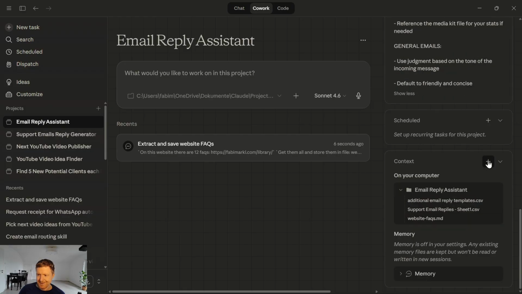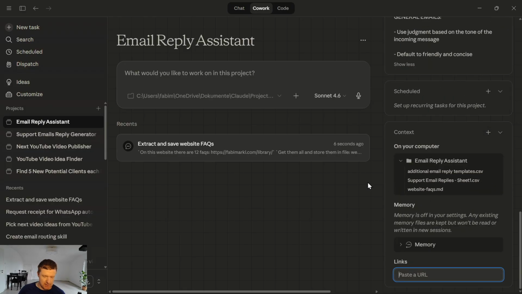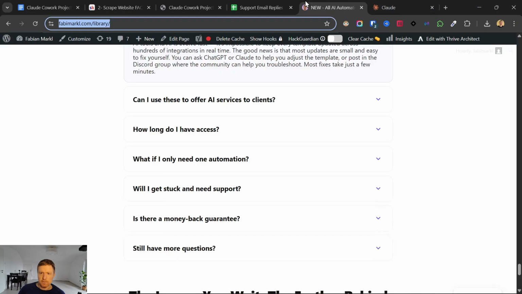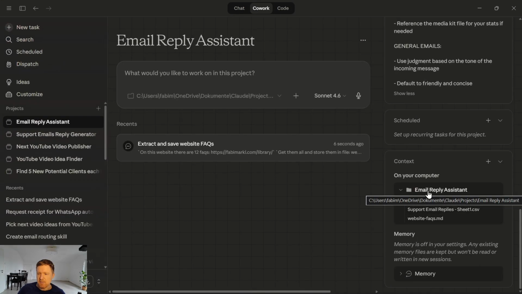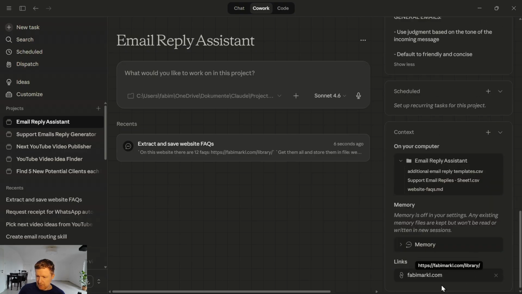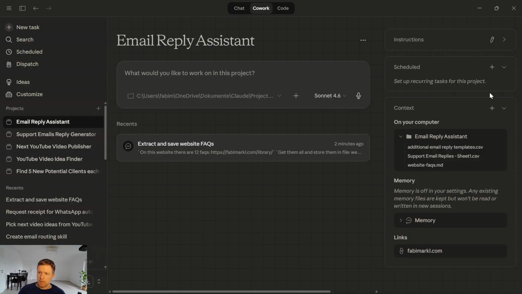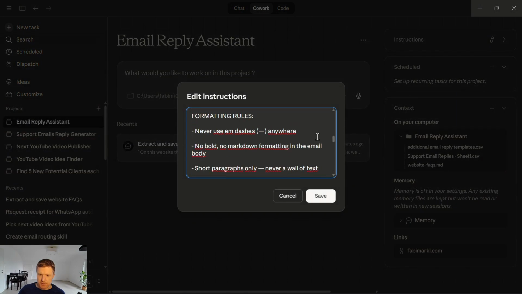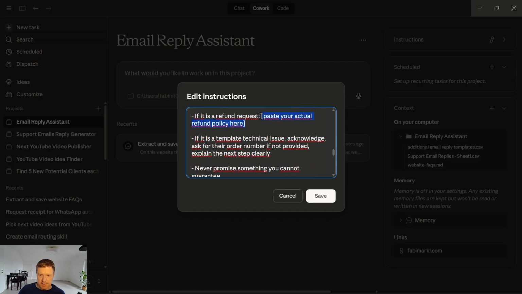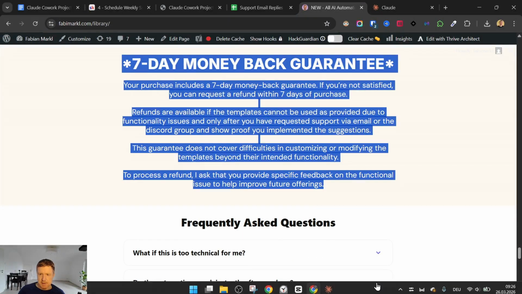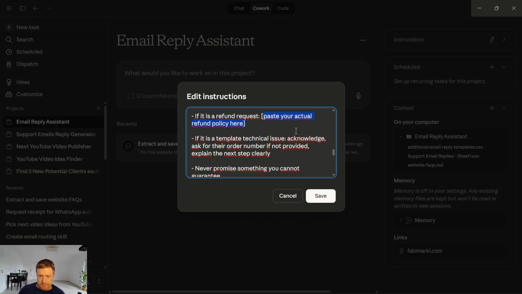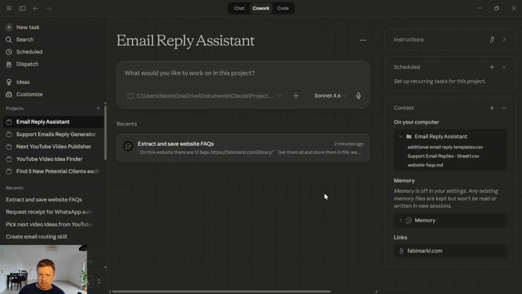What I also can add is my website, so it can also understand what my product is about. So if people have questions related to what's inside, what's the price, right? I wanted to also include this in the response. So I just add this link here to the website. One more thing I want to add here in the instructions is the refund policy. So I need to grab this from my website. I will just copy and paste this in here directly. So just a piece of text. See, okay, plus click save. And with that, the foundation of this project is set up.